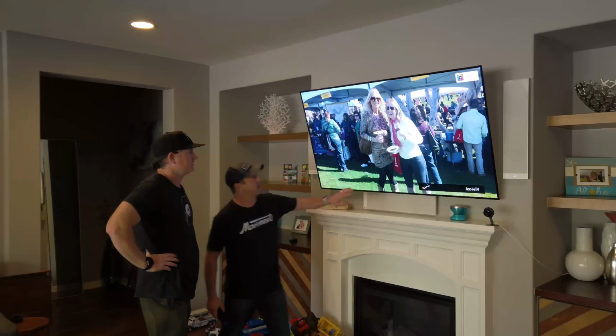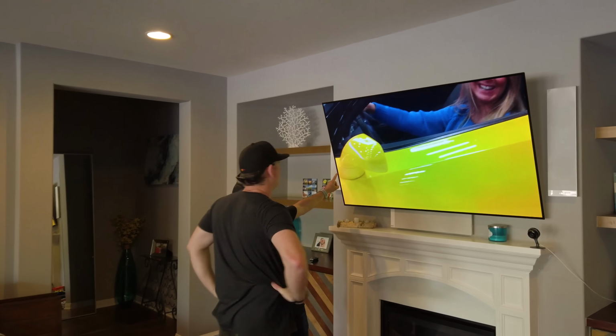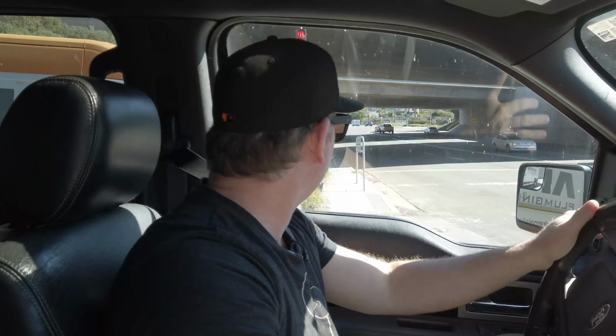I'm on my way to my buddy's house, going to have a Super Bowl save here. He called me up, has an issue. His TV is crapping out on him and we don't know what it is. We think it could be either burn-in or just some issues with the color. It is an LG C7.